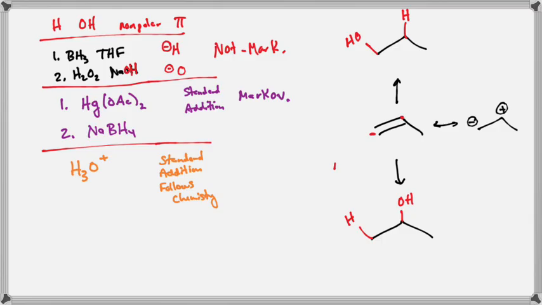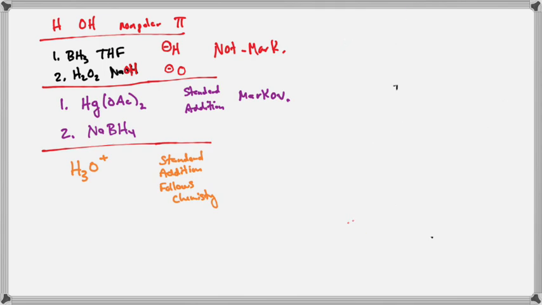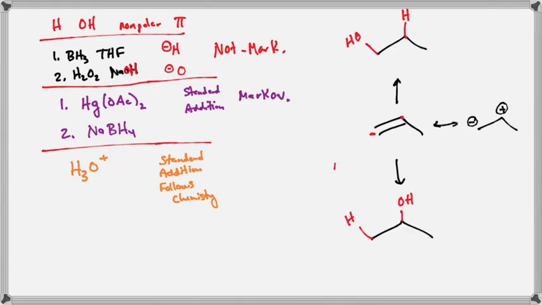Okay, so those are the big things that I really need you to remember behind that. There's a bunch of extra secondary pieces that go with this, okay? But all of that was kind of a distraction for why we're bringing this up. I want to double back and look at this mercury reagent just a little bit more carefully. Okay, so we're going to ignore almost everything within this. Shouldn't have erased all that. And I just want to look at this step, but I just want to look at it in the case of our mercury reagent.